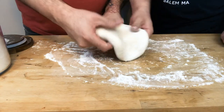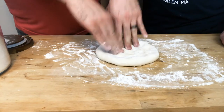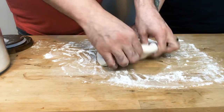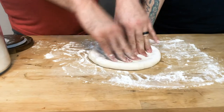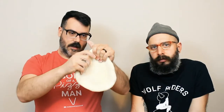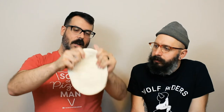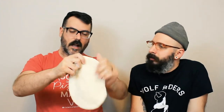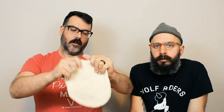And then there's also multiple ways to stretch the dough out. Depending on the type of dough, I will try various methods. So the first method is obviously just pressing it out with your fingers until you can press no more, and then flipping it over, doing the same thing. And this is gonna be a smaller pizza, so it's not gonna get that much bigger. But another method is to do the dangle, the dingleberry dangle. You just kind of let gravity do its magic. Sometimes it works, sometimes it doesn't. This dough is a little on the colder side. I would probably want this to be a little warmer next time.